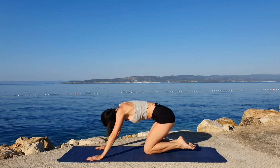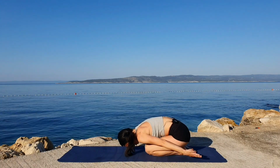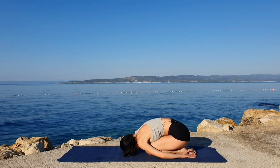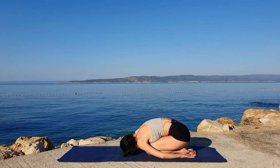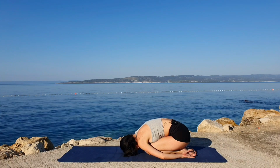Drop your knees on your mat, big toes together, extend your arms next to your thighs and rest in child's pose.